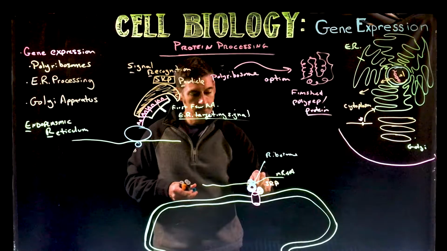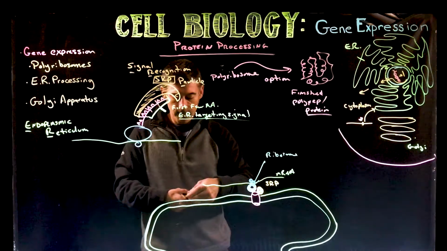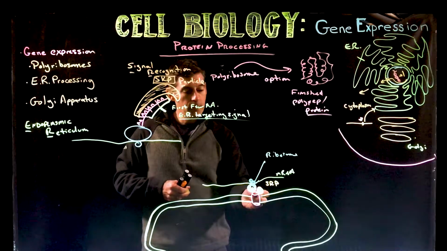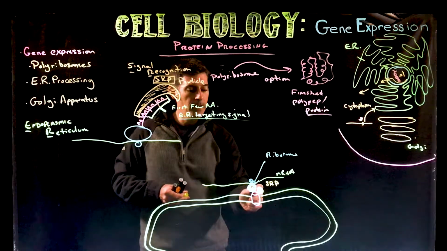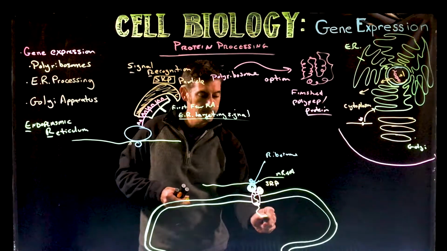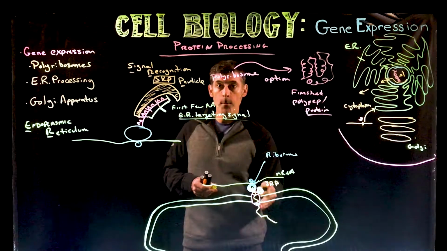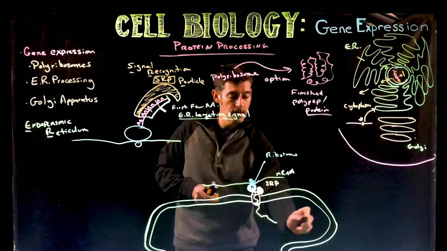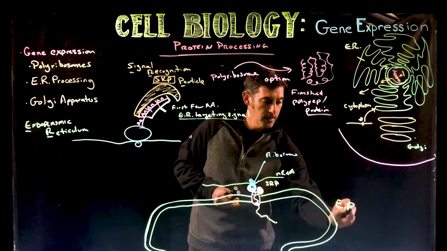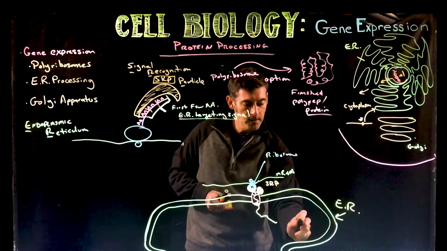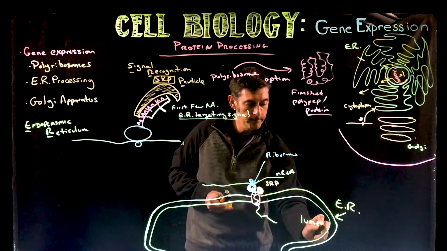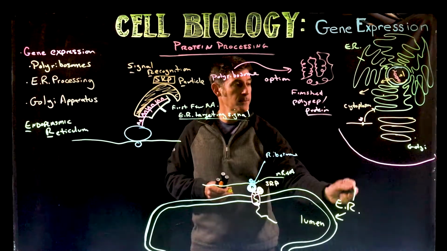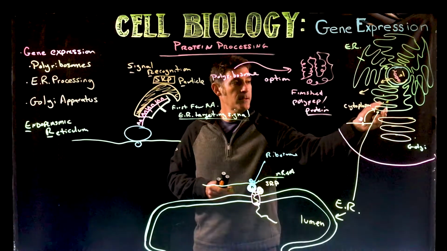The transfer RNAs are in there. We can't really see them right now, but the transfer RNAs would be in here, binding and bringing in the new amino acids. Now what's going to happen is, as the polypeptide is being built, it's going to be pushed through a pore. So this is representing a pore here in the membrane of the ER. This here is representing the ER membrane, and this is called the ER lumen. It's the space inside the endoplasmic reticulum. So this is the ER, and the space here is the ER lumen.